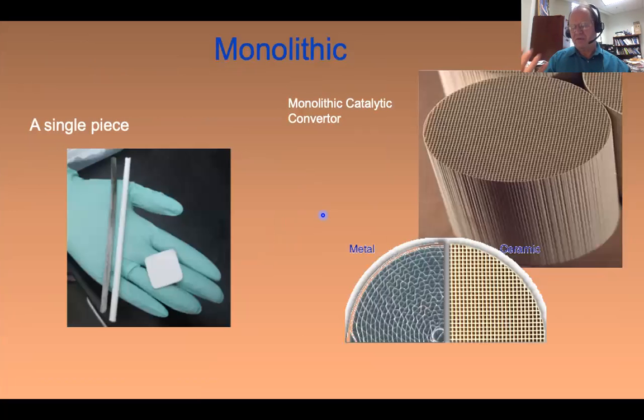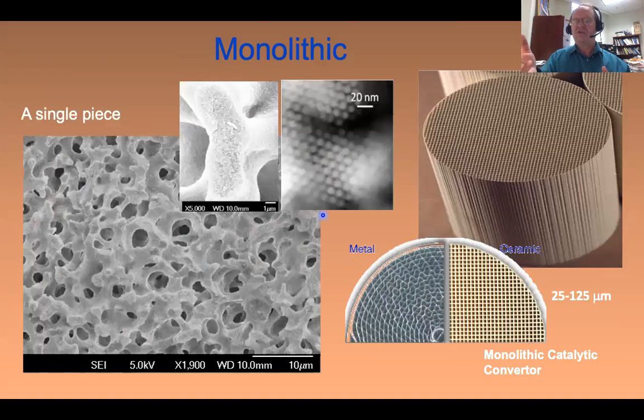They're already, variants on this are already used. Well, the engineers call these monolithic materials if you make them in one single piece, which is what we routinely do. These are used in your catalytic converter because you get very good mass transport through the monolith. I point out that the engineers use 125 micrometer pores, fairly large ones. Our material here, we're looking at about 5 micrometers. Means much higher surface area, which means more activity.